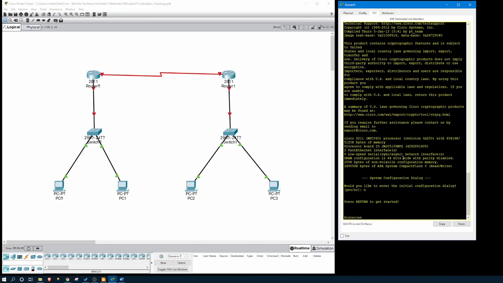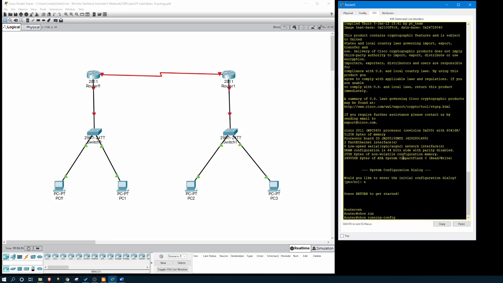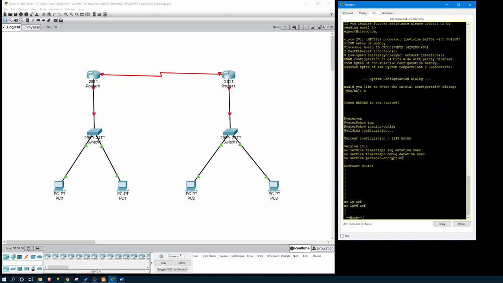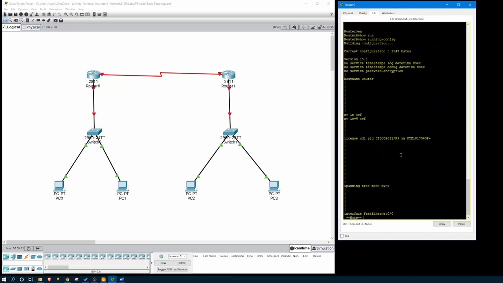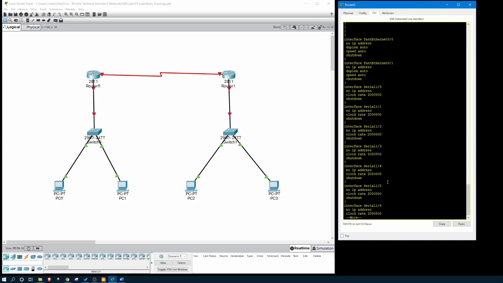And I'm going to go back into enable and show, and I'm going to shortcut this, show run, and hit a tab. And if you'll notice, that should be in this first page or two. That command is no longer there, the no IP domain lookup. I want to put that back.